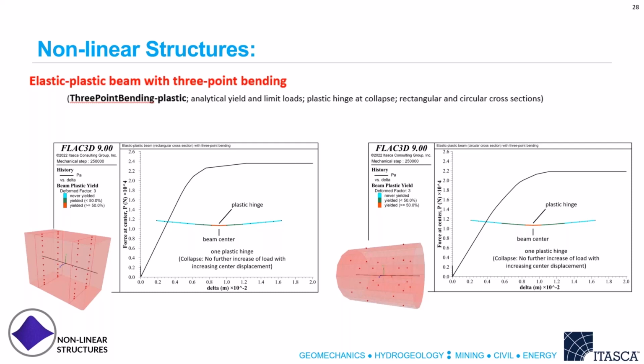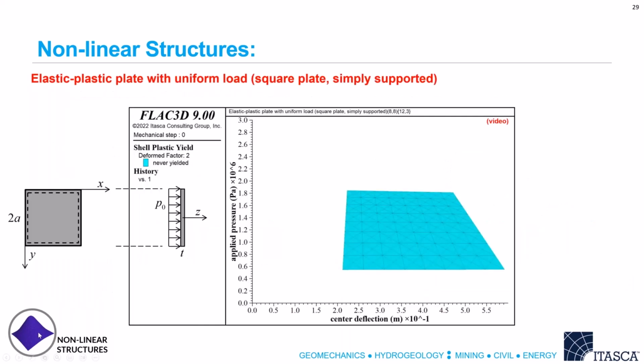Now, if you've used these kind of things before in version 7, you'll know that it was possible to simulate a plastic hinge. What's different about this is that you have this more distributed failure. So you can see in the plot of the beam itself, there are parts that never yielded, parts that are partially yielded, and parts that are fully yielded. And so instead of just the quick formation of this plastic hinge, you have a more distributed failure pattern, which is more realistic. For the shell elements, it gets even more interesting because there was no concept of a plastic hinge for these shell elements.